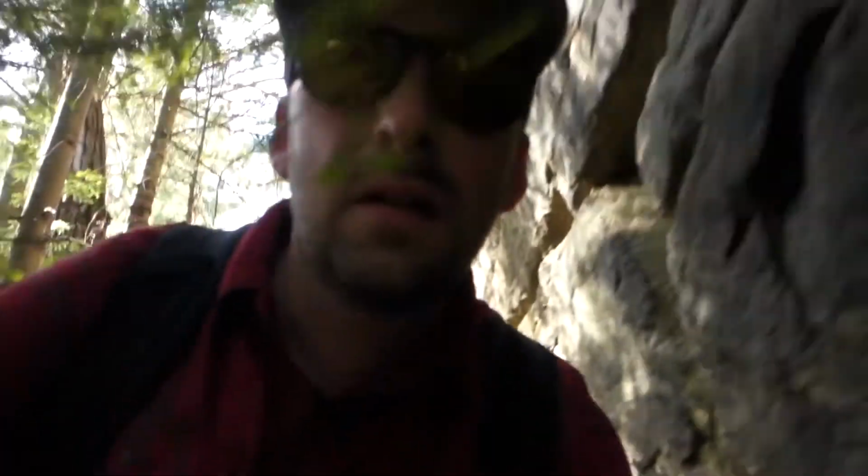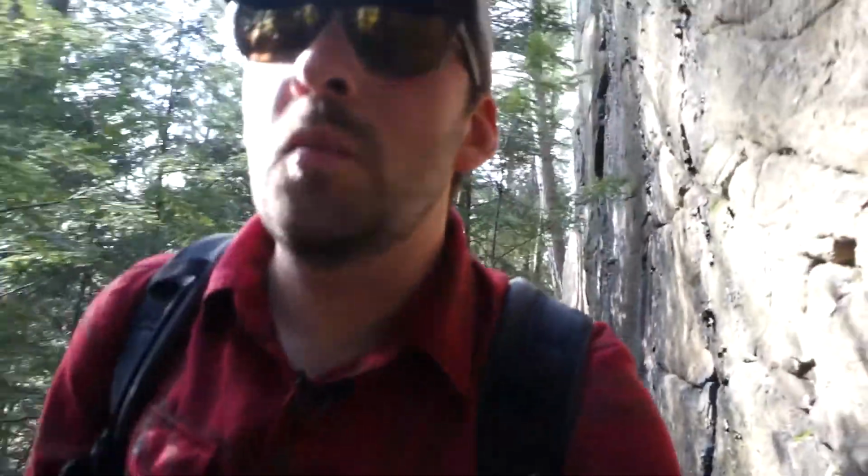So, anyways, beautiful forest. And pro tip on bushwhacking, wear sunglasses if you can. Just helps you avoid getting branches and stuff in your eyeballs, like all of these things that I'm going through. I can tell there's gonna be great views from up here. So we're gonna keep route finding up this thing.